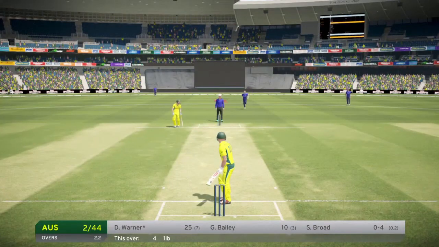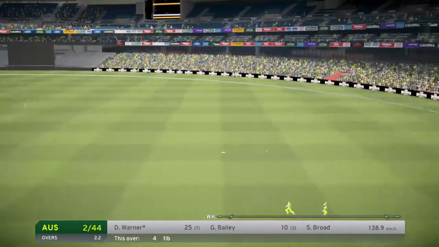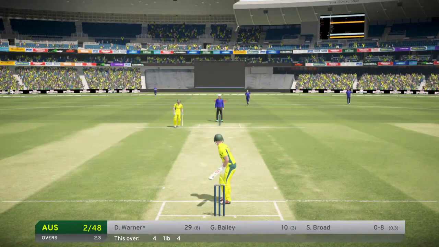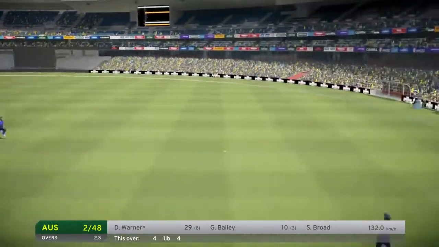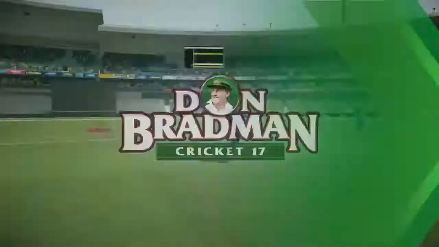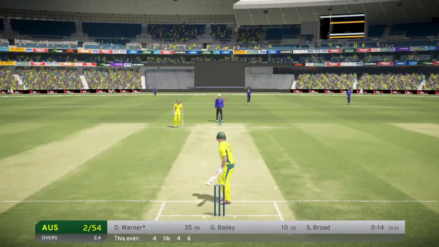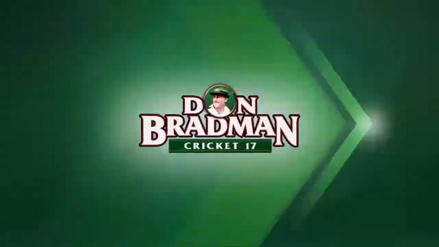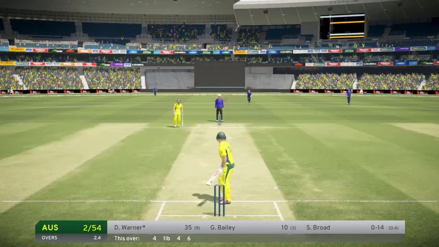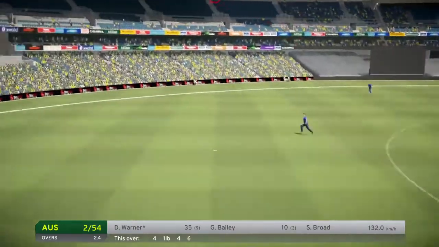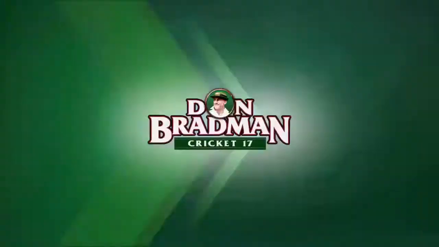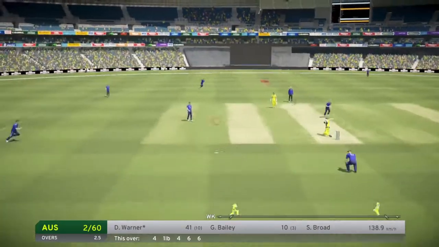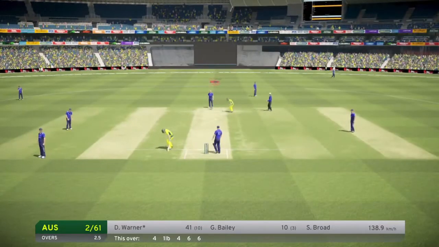Licensed, and most of the players in the squads have also been actually face scanned, so their face is in the game now, which makes playing the Ashes a lot more realistic. And even when you make it to Australia, which I haven't done yet, for your career mode, it'll be extremely fun to see everybody's faces. And I've also played Steve Smith career mode. That'll be coming out on the channel shortly. But you can see everyone's faces in the game. You can see Steve Smith's face. He's been recreated amazingly.